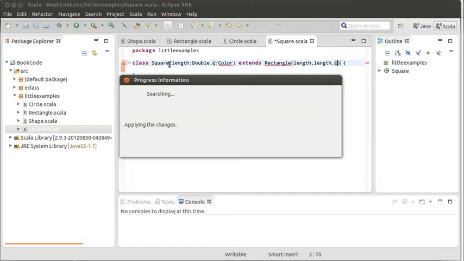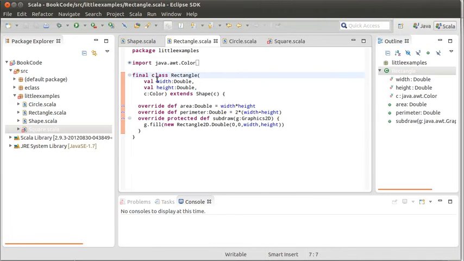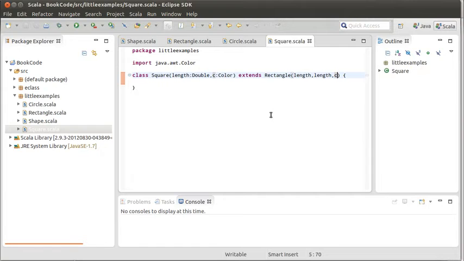And if I import color, what are we? Oh, that's right. At the end of the last video I had made rectangle final, which because it's immutable might actually be a good idea. But for this example, in order to illustrate this, I have to make it so it's not final. Okay, so this would actually be a complete implementation of my square.